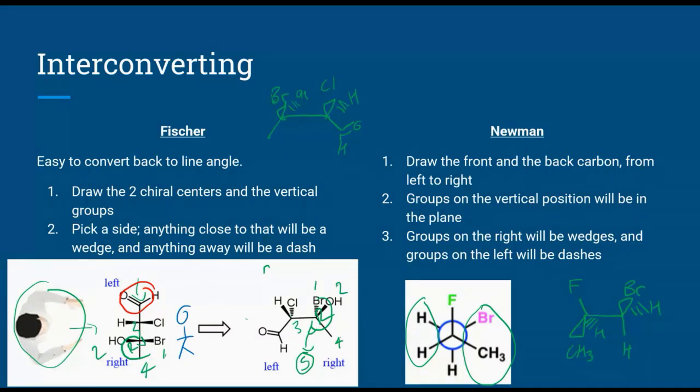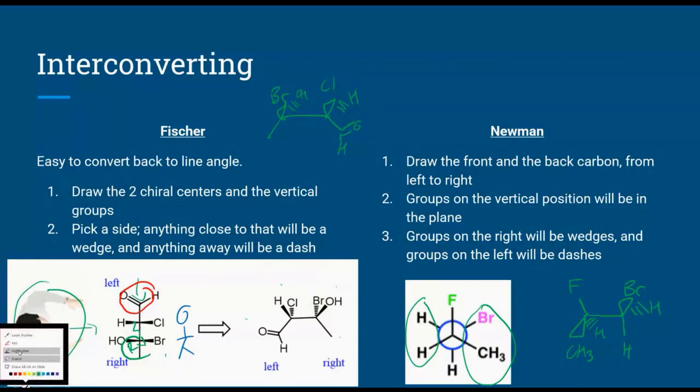I was mistaken. It gets a little weird when the 4th group is on the plane, because now you have to sort of look at it differently. You have to sort of imagine it's like BR, OH, like that. You're looking at it from this direction. So in this case, it's easier to look at the Fisher. So what we see is that it's 1, 2, 3, so it's going to be R.